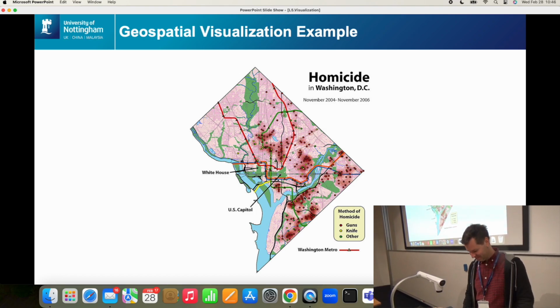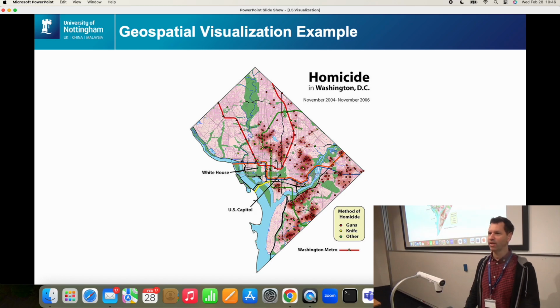Right. Has anybody ever looked at this kind of data before, crime data? That data is usually publicly accessible. So you can look up crime data in Nottingham. You can go to the Gov website, look up the crime data, and look at the locations of all the different crimes. Same with the US. I think a lot of countries, most European countries, you can look up that data. I don't know about Asian countries and so on, but in the West, this is all publicly available data.